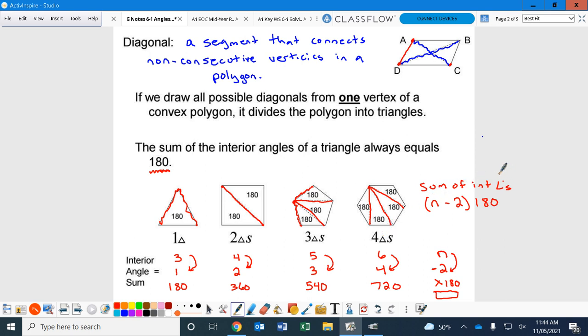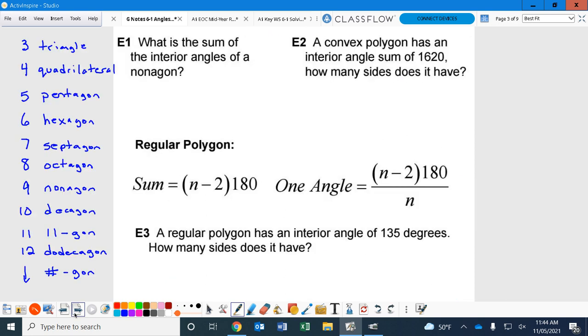And on the homework, that's going to be 1 through 11. So I would do 6 minus 2. So this would be like 6 minus 2 times 180. Absolutely. Guys, ask. We have an example of it coming up. That's what we're about to do, but I'll answer it. Okay, guys, here we go. I'll show you what it looks like.